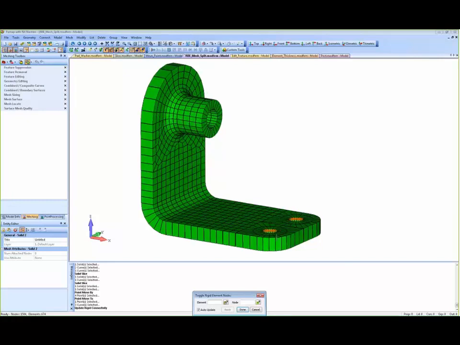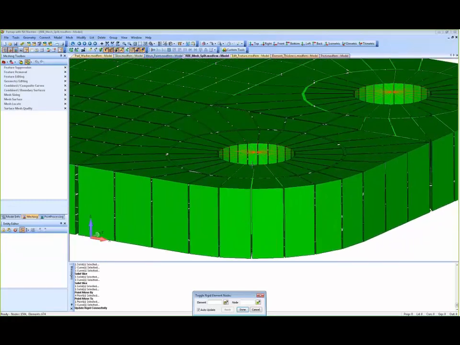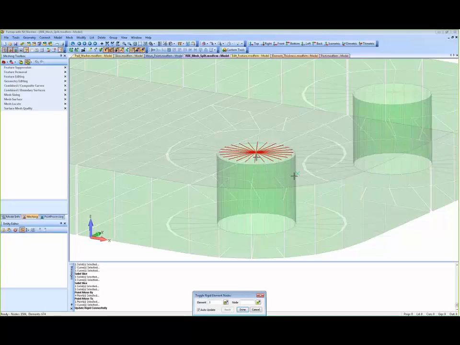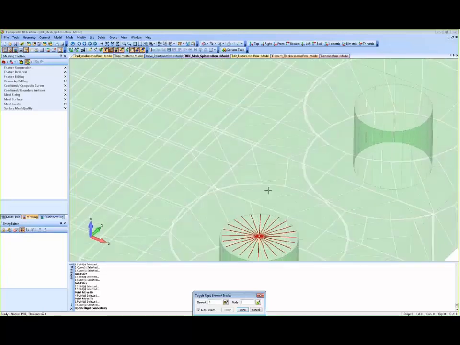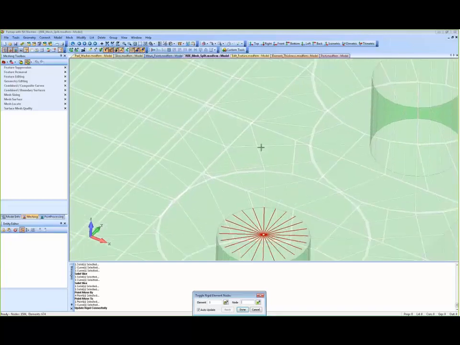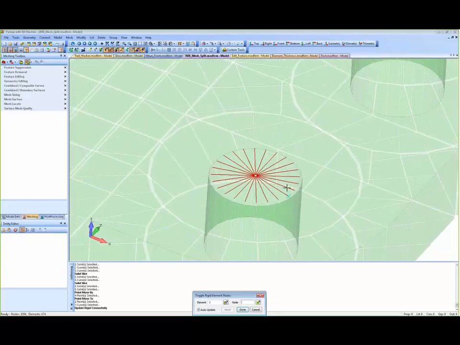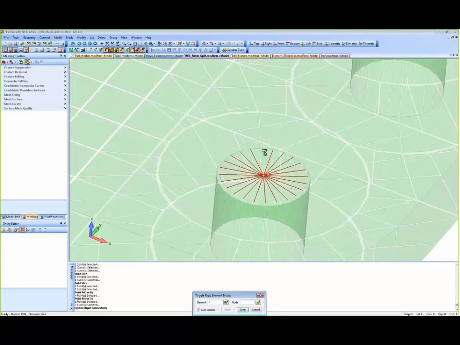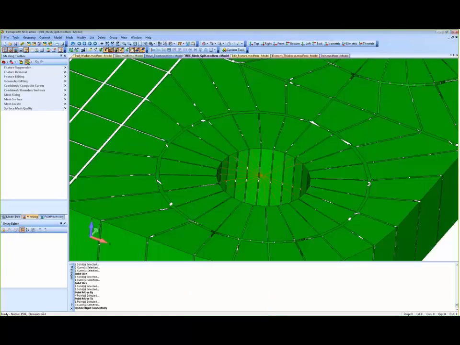So from here, I'm going to select this rigid, and it highlights it, and now I can easily go in and remove certain parts or certain nodes that are currently attached. So let's say I want to get rid of all these nodes right here out of my rigid. You can do it with one click. Oh, maybe I want to add that guy back in and that guy. You can do it with one click from this rigid connectivity button. Very quick, very easy to do.